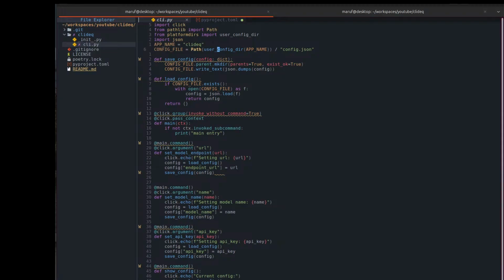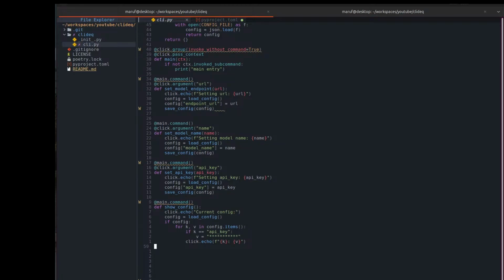And then one thing we can do is config file path. If we want to show the config file name, right? Okay, let's just do this. Yank it, and then paste it. Show config file path.